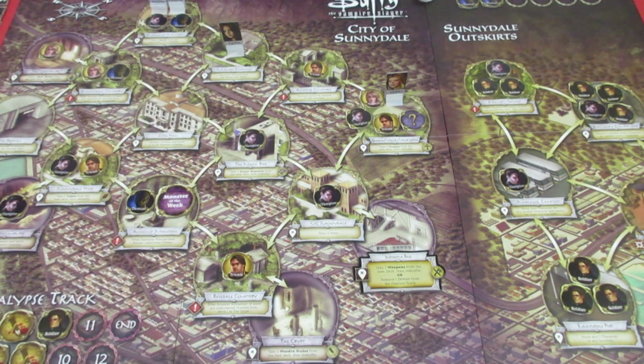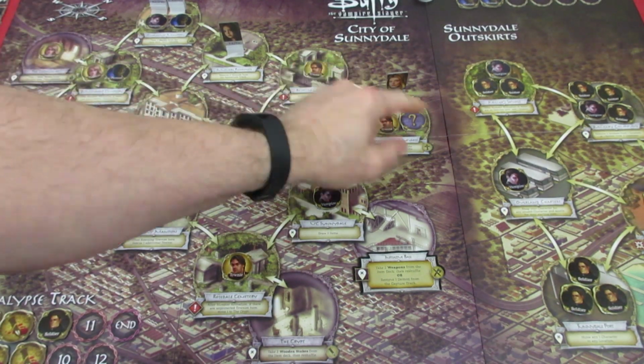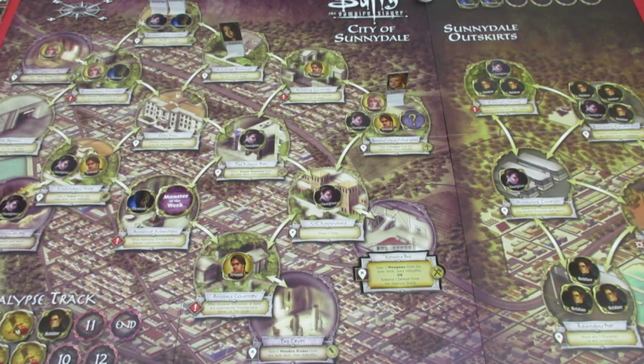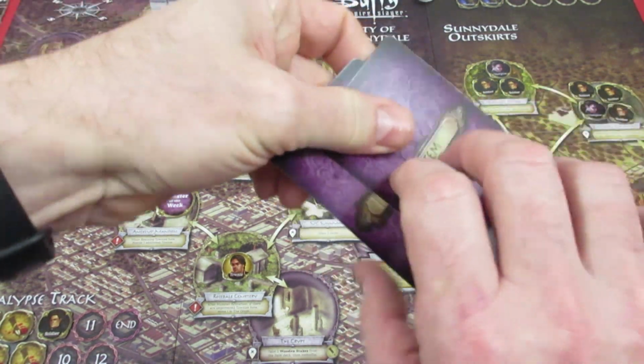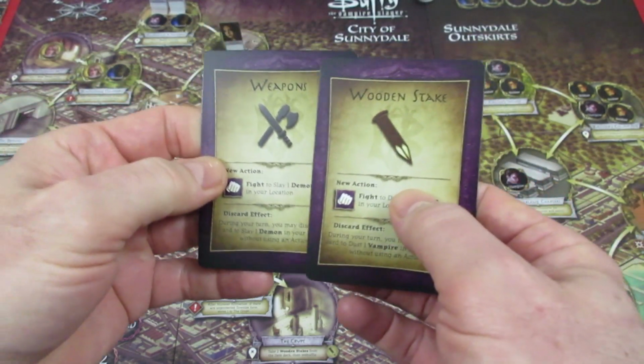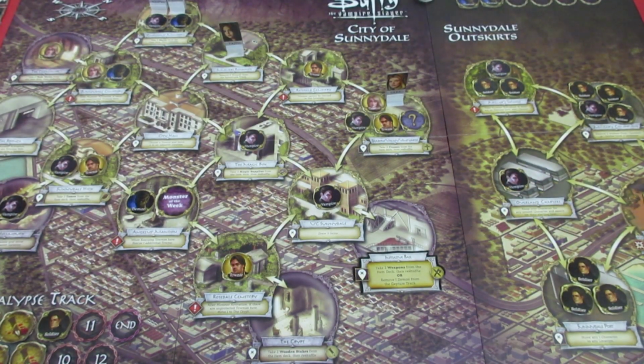Up next, Tara. Tara's sitting here at Shadow Valley Vineyards with 2 townies, the Monster of the Week, and a Vampire. And what is she going to do? I think she's going to take a basic action and she's going to search because she just has the Hoffren amulet. She's going to do a search. Oh, she gets weapons and a stake. That was a really good search.